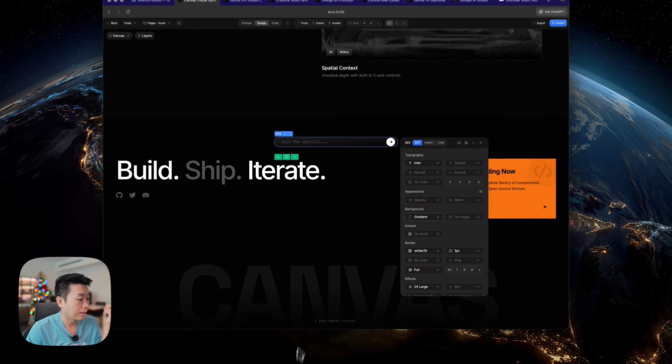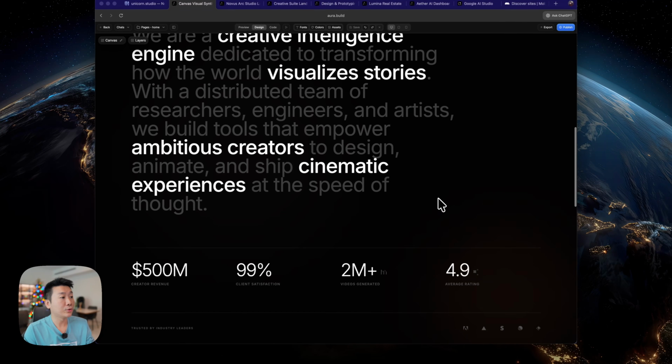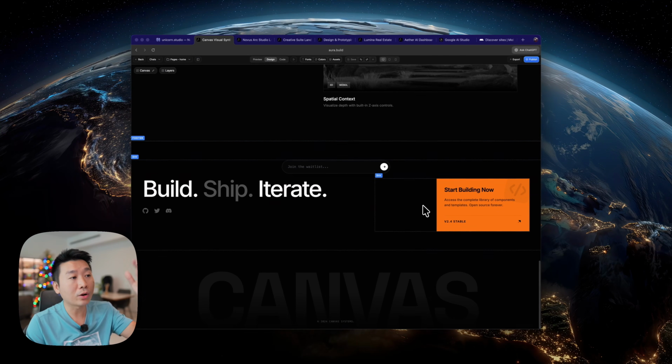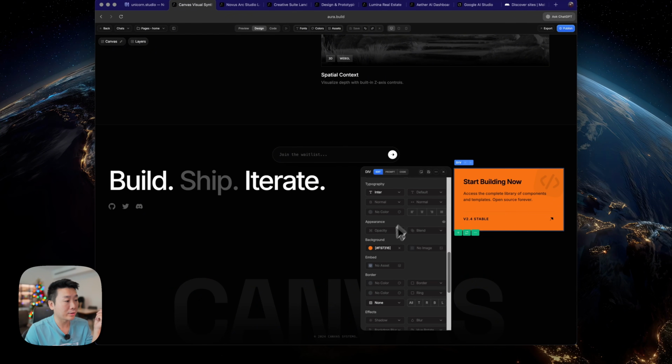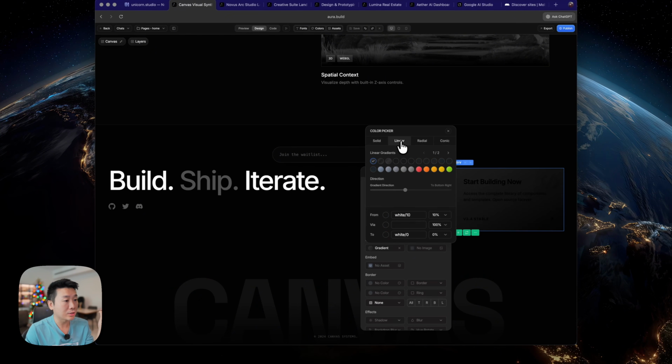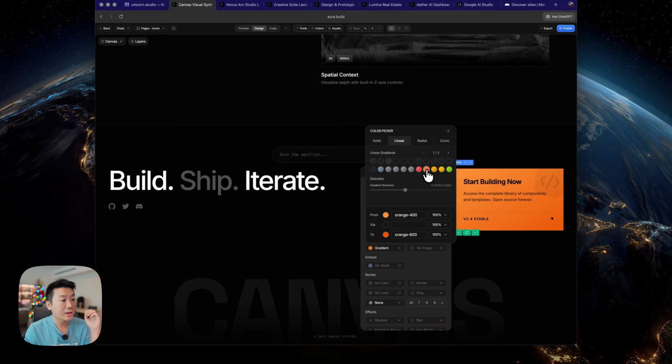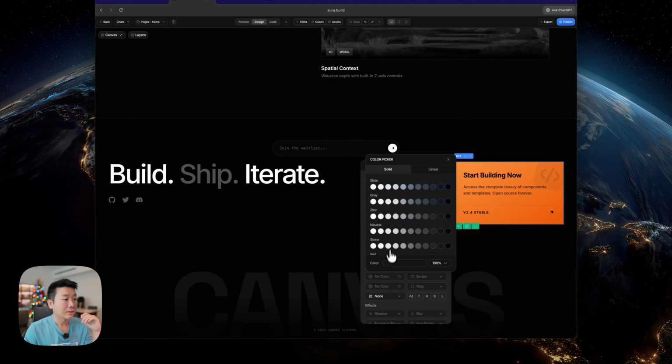Another thing that I love to use with Aura, in addition to all of these editing tools, is something unique, which is border gradients. But first, let's start with the linear gradient for the background. You can have some of these preset colors. You can change the angle super easily. You can change the opacity. But most importantly, most design tools don't have a border gradient.